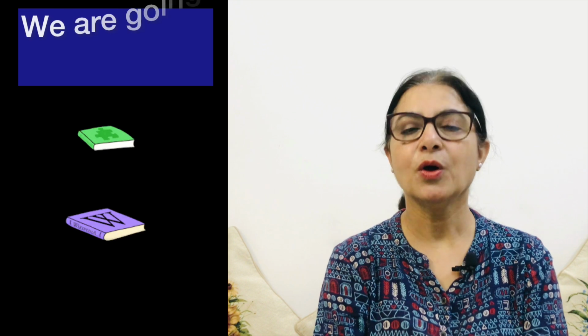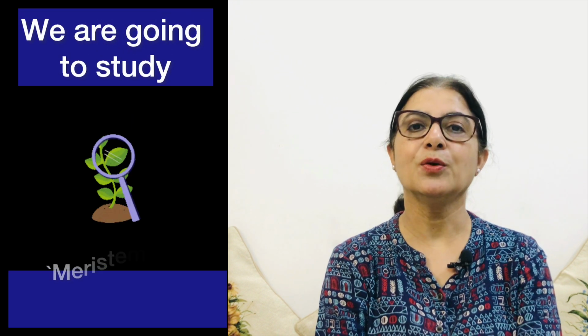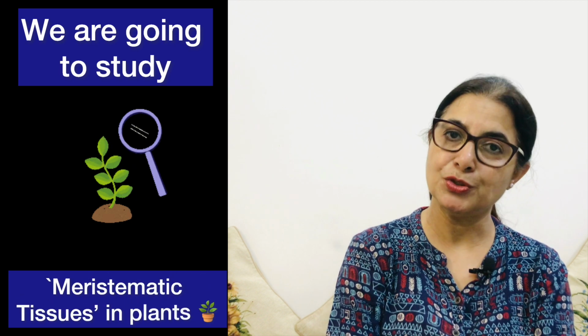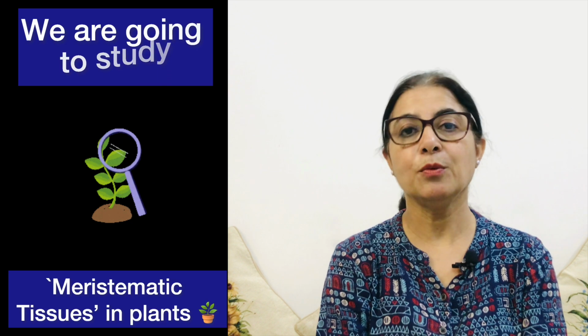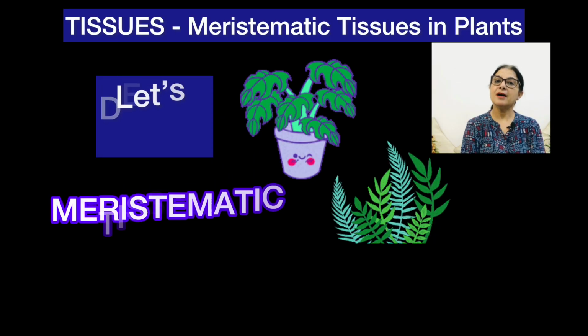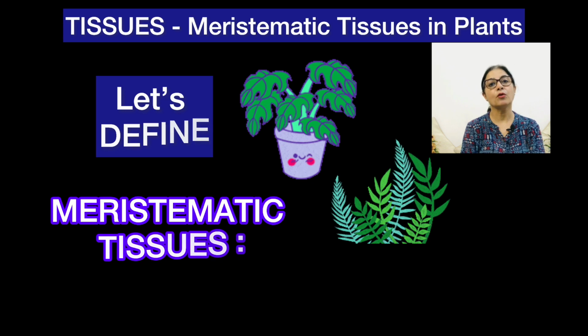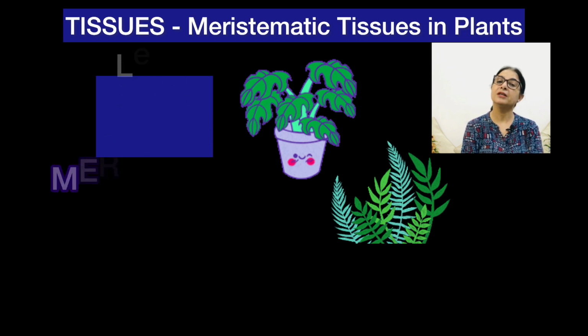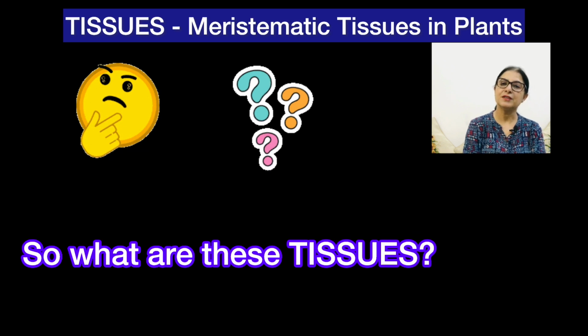In this video, we are going to study about the actively dividing tissues which are known as the meristematic tissue. But for the non-dividing tissues, that is the permanent tissues, we will be learning about them in the next video. Now plants are multicellular living organisms. The root system or the shoot system or all different parts of the plant are performing different functions, and these functions are different. How? Because they have got different kind of tissues.